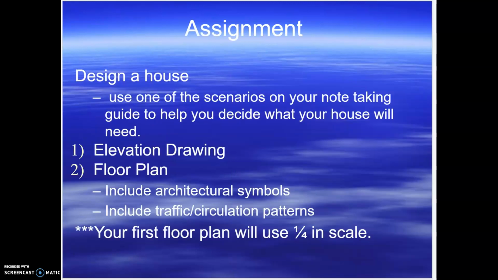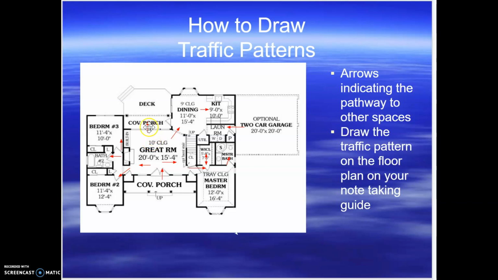The second part of the assignment is to create a floor plan. This is where you're going to use the architectural symbols packet that I provided. And within your floor plan as well, I would like you to include and draw traffic and circulation patterns. So with the traffic and circulation patterns, remember that all you really have to do for that is just draw in arrows that will determine the paths and the circulation from room to room. Okay, so you have that example here in your notes, and that's provided in these slides. If you do want full access to these slides, they are posted in Schoology for you.